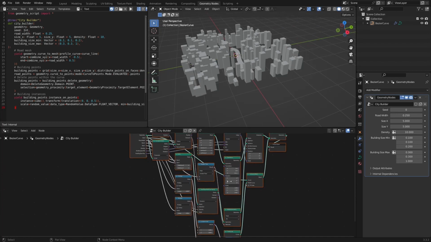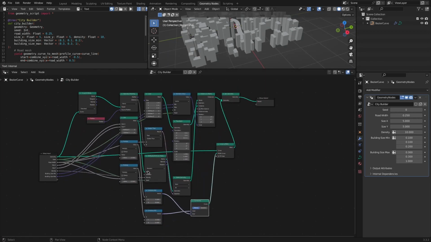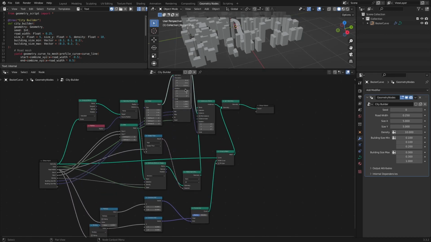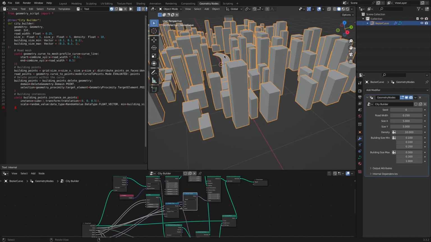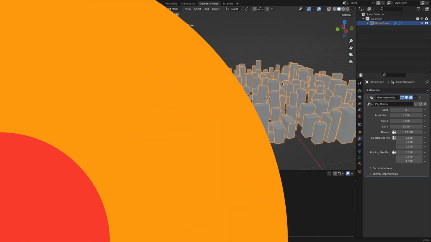Sometimes when geometry node trees get bigger, they become very hard to understand and navigate. For this reason, this robust Python API is created to simplify complicated node trees and make them easy to manage, but more importantly to share.